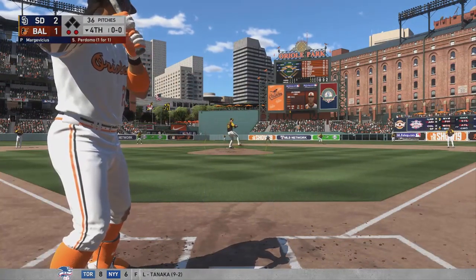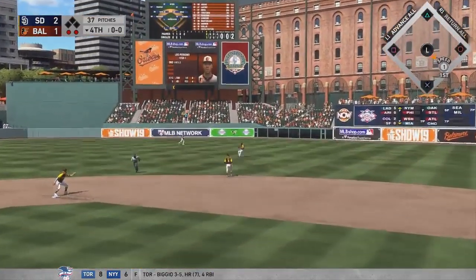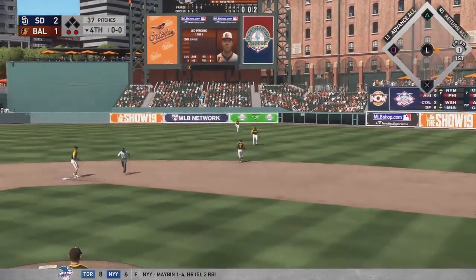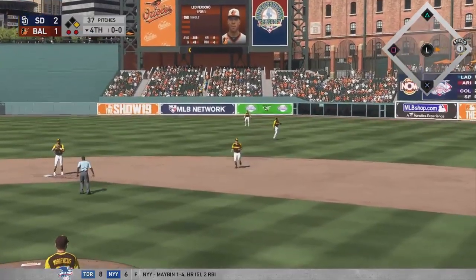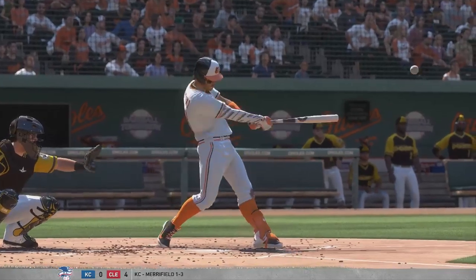Ooh. Ooh. And that's going to be out. Oh, it's going to get over Kinsler's head. And Perdomo's 2-for-2 on the day. Our catcher. It's one of our best hitters. And to be honest, I didn't think he was going to be able to do this. He's actually proven to be quite a good hitter for us.